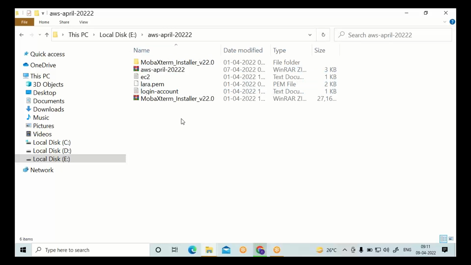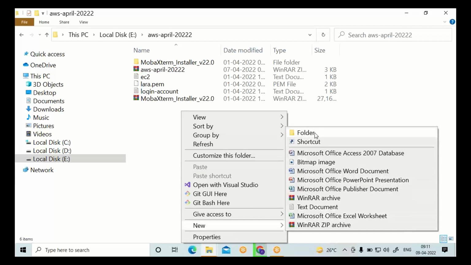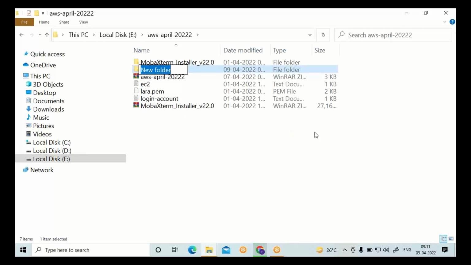I'm just creating one directory to develop applications which will be deploying in the AWS. Let me go for apps-dev. In any place, in any folder, create one applications development folder. I just created apps-dev.